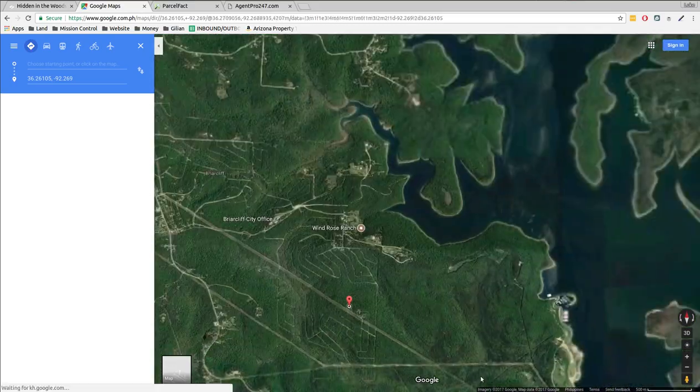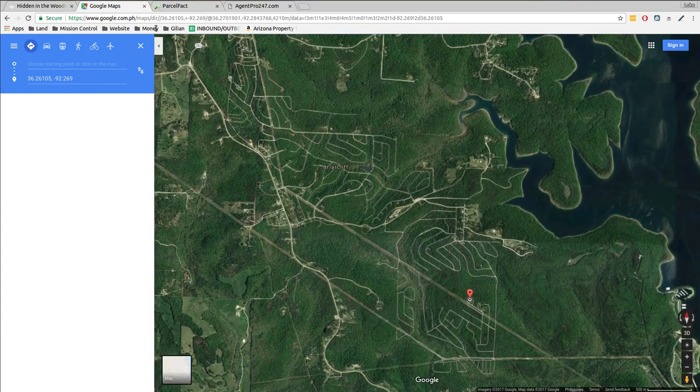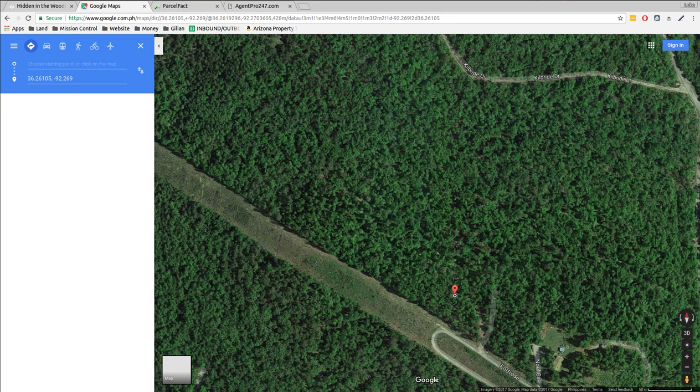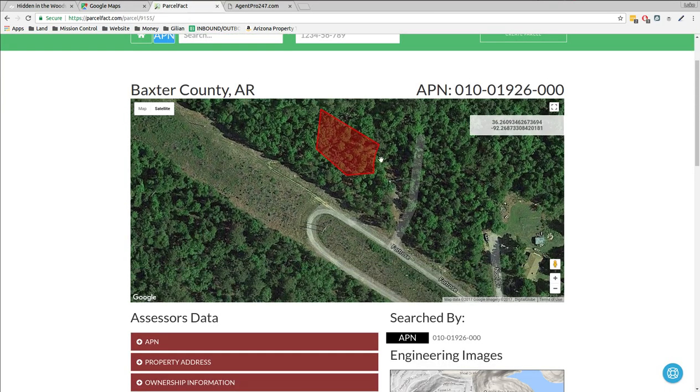If you follow that, it goes over here to the big power dam. So I think the big power line runs by on its way to town, but just next to it there's a little power line for residential, and then the property's over here in the woods. So there's that one. Here's the lot lines — here's a little road that comes up here and goes up through the woods there.